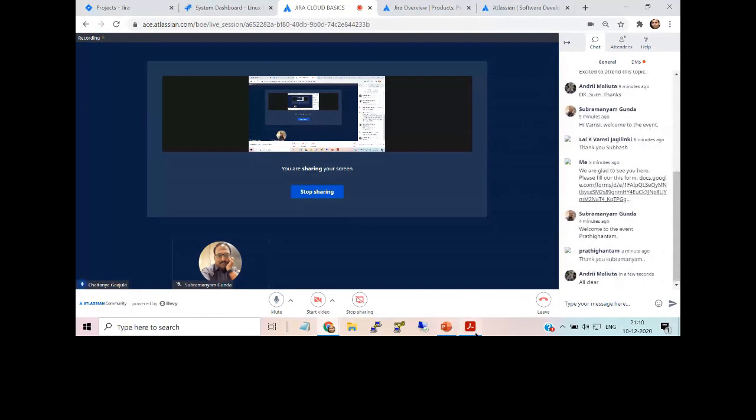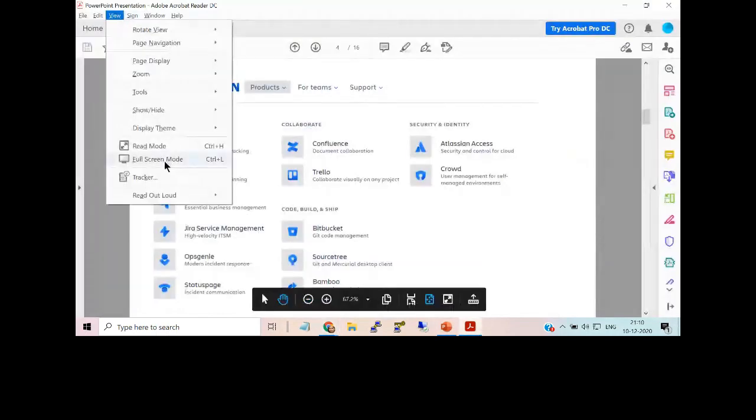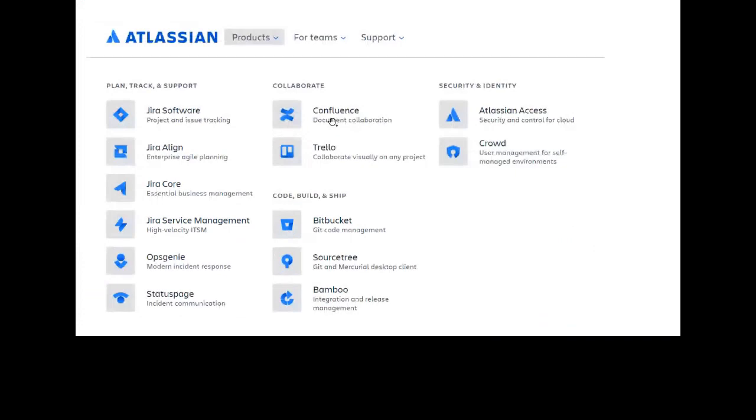So what is Atlassian? Atlassian is a company which is getting into lots of things; anything on DevOps you can think about. They have tools for software, for project management, which is your CI/CD, for collaboration, and for identity services.